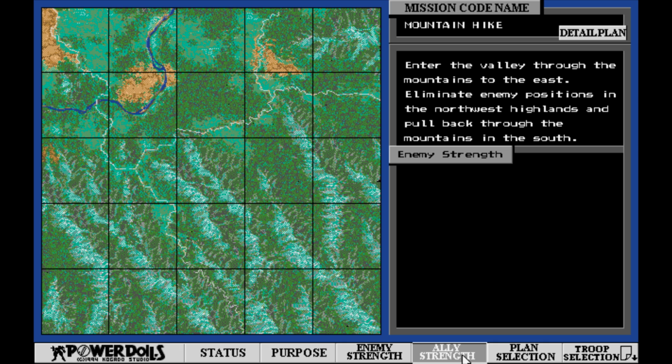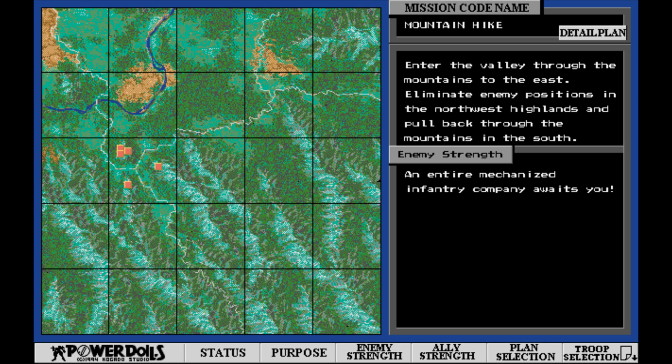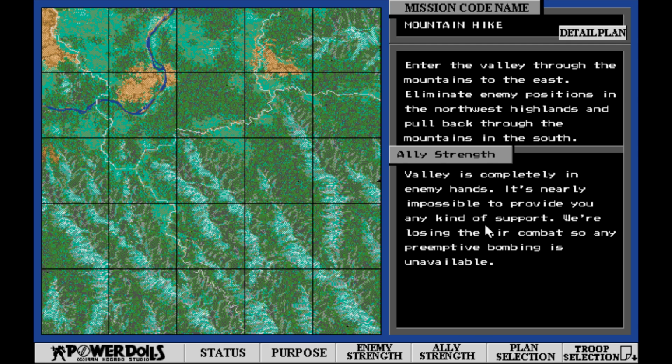So, despite what it says, we will try to give you artillery support. Yeah, there's no ground artillery support in this. There's no rocket trucks for you to rely on. You do have air support in this mission though, at various points. And there's only one plan.